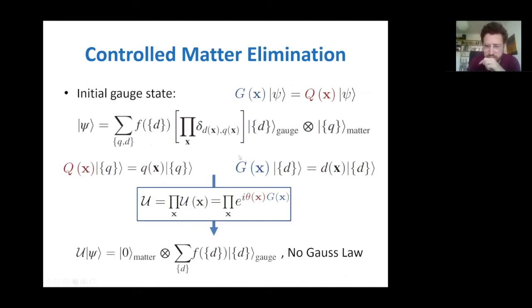And then whenever I act on one of these constituents, thanks to this constraint that I have here, each part of this superposition will exactly reduce the amount of charge that is given by the divergence of the electric fields. So the result of acting with this U will give us a state that contains the same gauge field configurations with the same amplitudes in the superposition, and therefore will store the same physical information. But the matter field completely decouples. And there is no Gauss law anymore, which is a manifestation of the fact that the gauge symmetry doesn't exist any longer. It's broken.